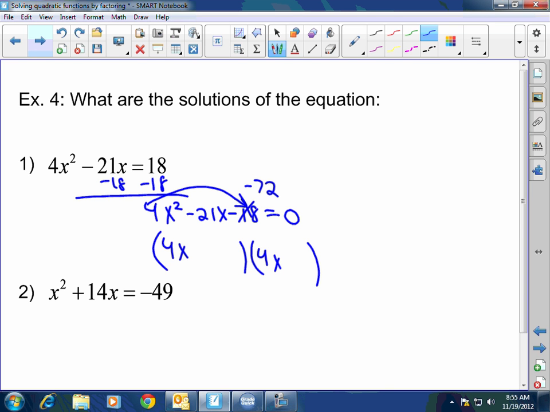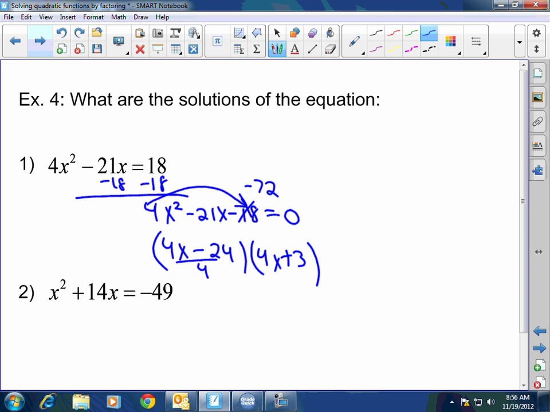How about this? Using the divisibility test. What numbers go into 72? 3. Okay, 3 times what? What's 24 minus 3? There you go. So I got negative 24 and positive 3. Guys, you do know that if you add these digits together, 7 plus 2, that's 9. That's divisible by 3 and 9, correct? We knew it wasn't going to be 9 because 9 times 8, 9 plus 8 is never going to give you 21. But it was divisible by 3 as well. So 3 times 24 is 72. Negative 24 plus 3 is negative 21.